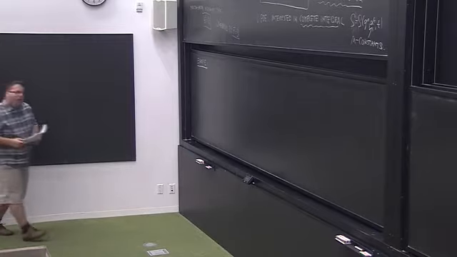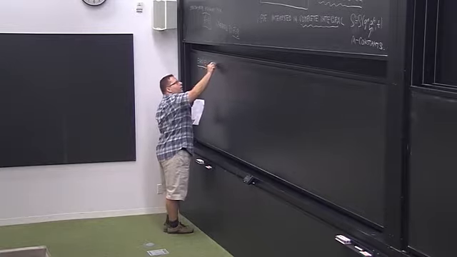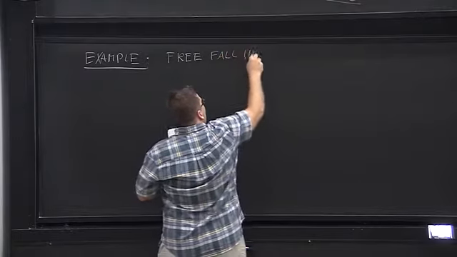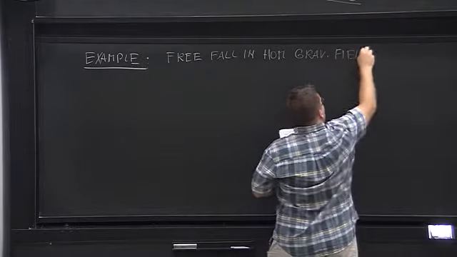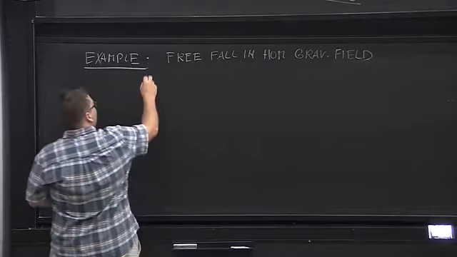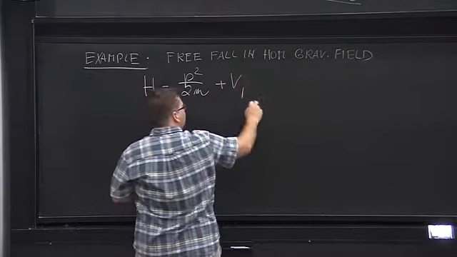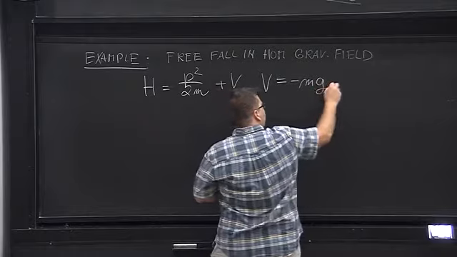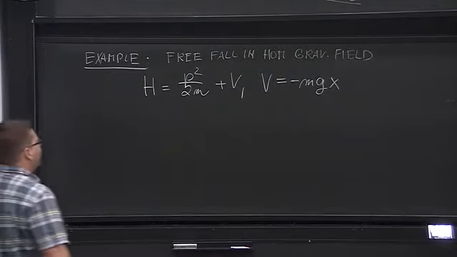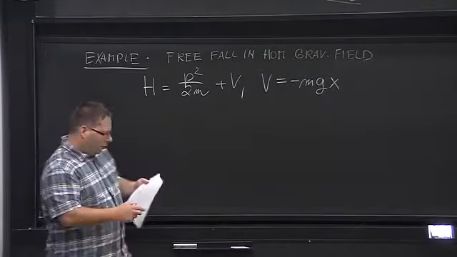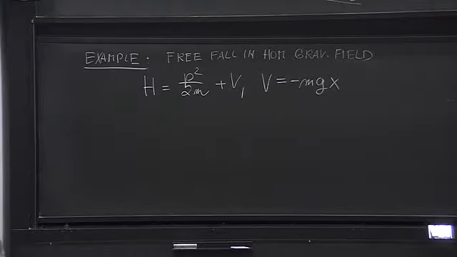And then today you will demonstrate it on something much more complicated. So I will have a free fall in a homogeneous gravitational field. So your Hamiltonian in one dimension is p squared over 2m plus the potential, and the potential is minus mgx. So g is the gravitational constant, and x is our unknown. All right, so we want to solve equations of motion using this horrible procedure here.